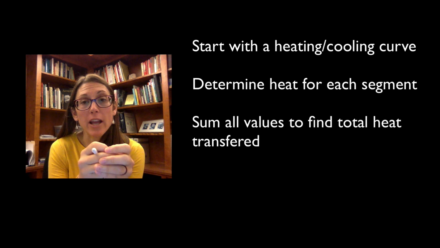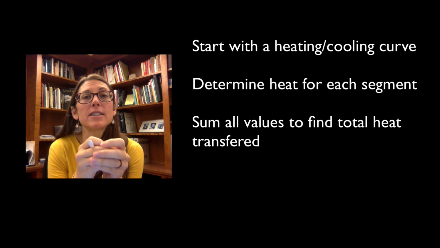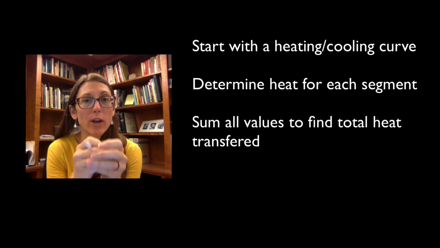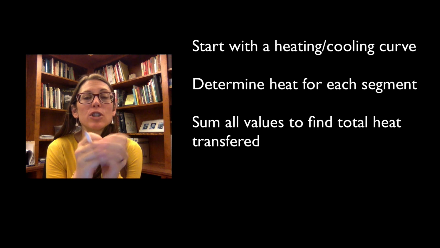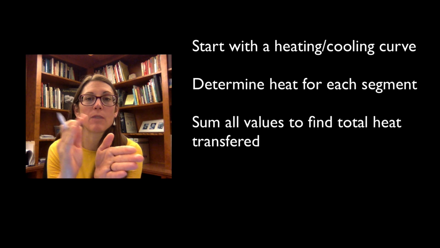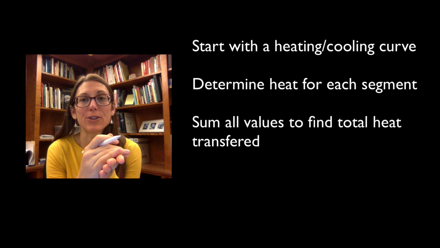Okay, so when you have more complicated problems where there are not only phase changes and temperature changes, make sure you start by drawing a heating or a cooling curve. That's going to tell you what you need to do, which equations you need to use. And then once you've used those equations, you sum the amount of energy necessary for all the transformations.